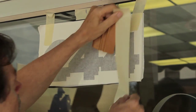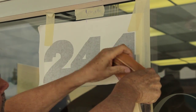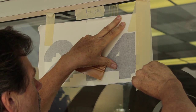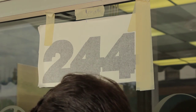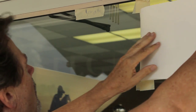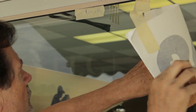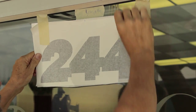To aid the application of the graphic, you can use a side hinge, taping the marking in place using 2" masking tape. If you are right-handed, tape the hinge on the right side of the graphic and work right to left. If you are left-handed, start on the left side. Next, remove some of the release liner, exposing the adhesive side of the vinyl letters. Only expose as much of the adhesive as you are comfortable working with. Good squeegee technique is critical in producing professional results.